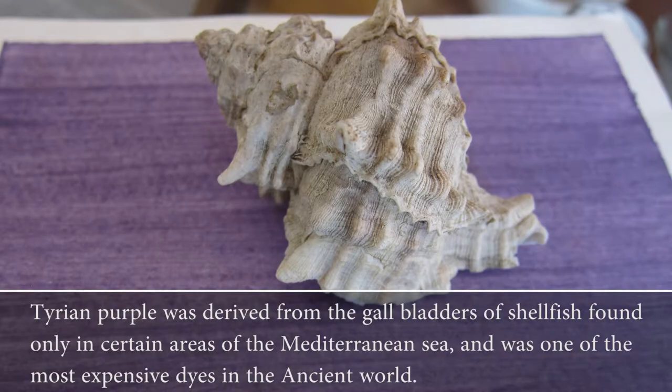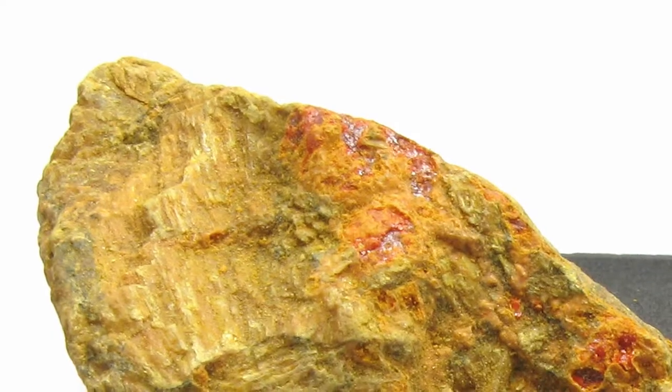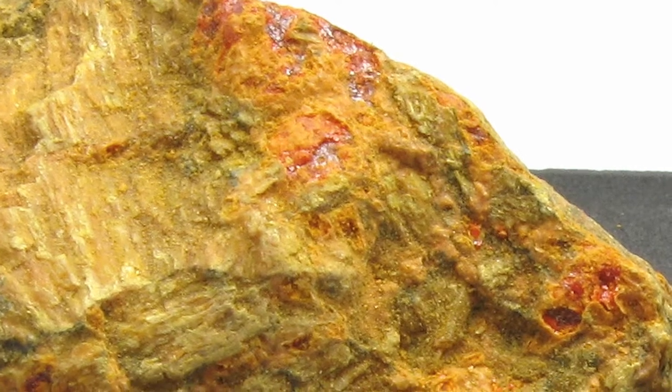So if they wanted to create a purple, maybe to imitate the very valuable Tyrian purple, they would mix madder and indigo. If they wanted to produce a green, which you would think would be a very ubiquitous color, maybe an earth green or copper-based green, which they could have even made by corroding copper metal. But we're finding a lot of mixtures to produce green, and those include orpiment and indigo mixed together. That is a pigment that they use not only for mixing with the indigo to produce green, but they reserve that pigment specifically for painting jewelry and very delicate features on some of the portraits, because orpiment has very large platelet-like crystals in its particle size, and those reflect light, and they have a really beautiful quality to them that are more shimmery than if you were to be using just yellow ochre.